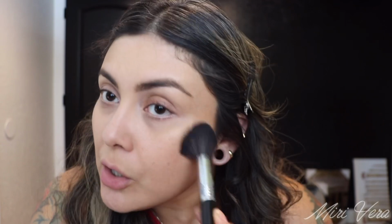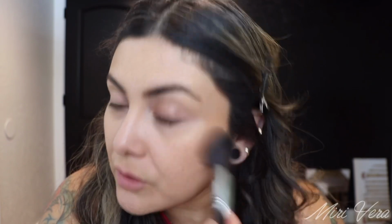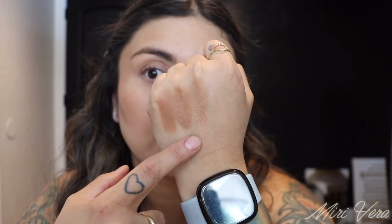This is the Sigma 60. And it's just such, like, the formula is so pretty. It's so soft. Let me swatch it before I forget. I probably could have gone with the shade after this, but I just wasn't sure with the talc free if the shades were going to run darker. Here's Laguna 02. Very, very pretty. I would say it's more of a matte satin kind of finish, but it's a beautiful, beautiful formula.